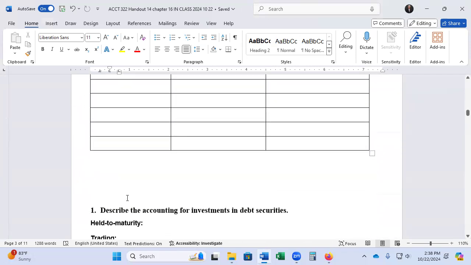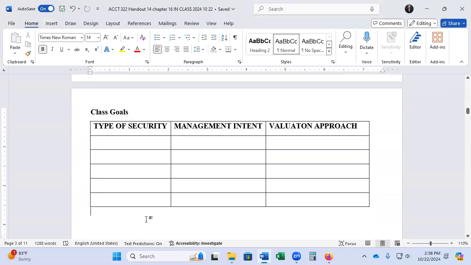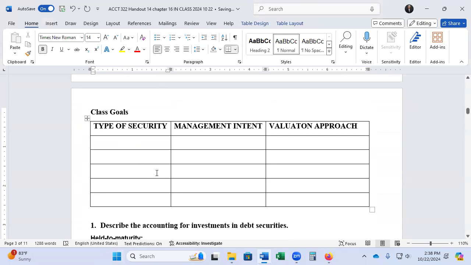Okay, so we're going to jump into accounting for investments. So I like to put this chart up. I think it's good. It comes from the text. I don't keep track of what illustration it is, but we have a couple different types of securities that we're talking about. We're talking about debt, and keep in mind that this is debt that you've purchased, like a bond, and you are holding it. You are not responsible for the payment of it. This is an asset you're using as an investment. Okay, and then the other one would be equity, and that would be stock or ownership in a company.